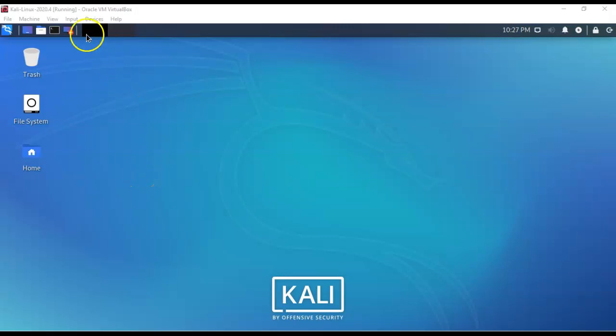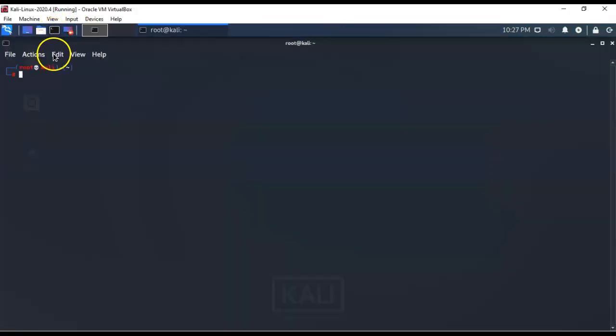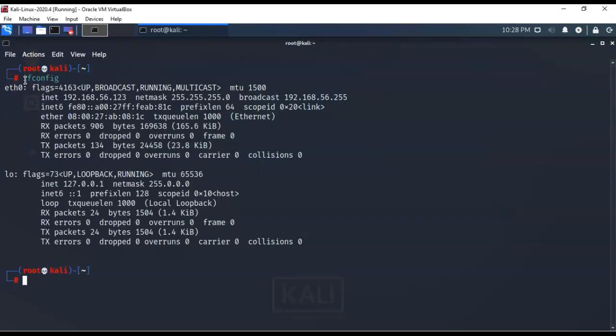Now to begin this process, I'm just going to open up a terminal on my Kali machine. And I've zoomed in to the terminal prompt itself so you can better see exactly what it is I'm doing at the terminal. Now, to identify my network IP, I have to find the first 3 octets of my IP address. To do this, I'm just going to type in ifconfig. And you'll notice that Ethernet 0 is the network adapter that we're going to focus with. So that IP address that is assigned to it is 192.168.56.123. The first 3 octets of this IP address are the network IP. That last octet gives us our host IP.